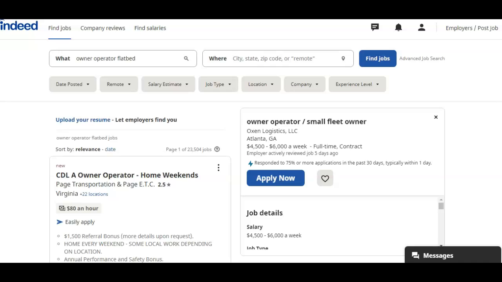On this training, I'm going to show you guys how to create a free ad on Indeed. For those of you who already know that some of these recruiting, hiring platforms can get expensive over time, this course is designed for you guys to get started right away on a limited budget. So this is one way that you guys can get started today and start going out looking for some owner operators to dispatch. And we're going to do this here today on Indeed, and I'm going to show you how to do it for free.